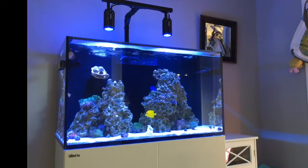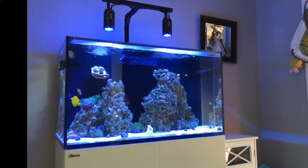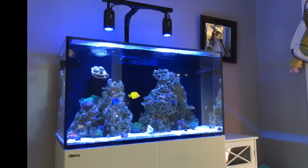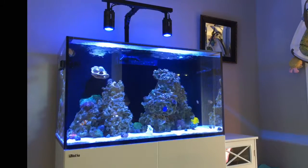But I'm happy with this tank. I'll get small coral frags and I'll let them grow out. Gives me another reason to keep this tank for 3 to 5 years ish. And then we'll kind of see what happens from there.